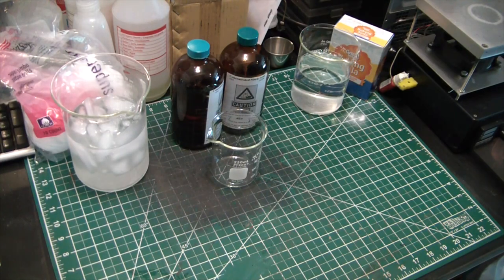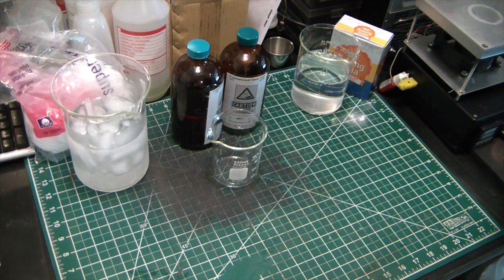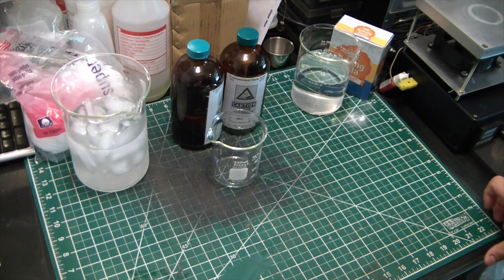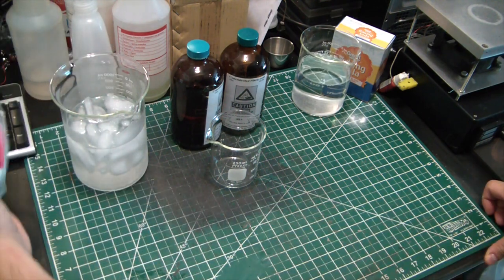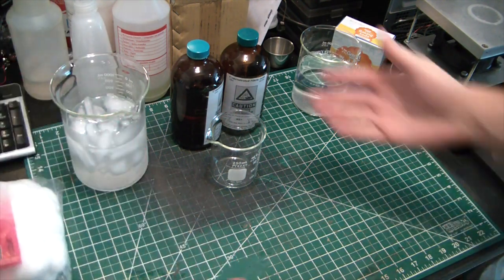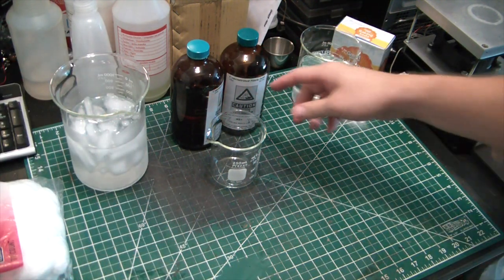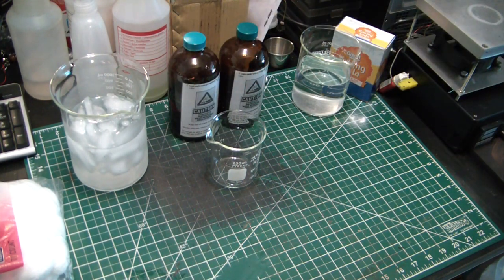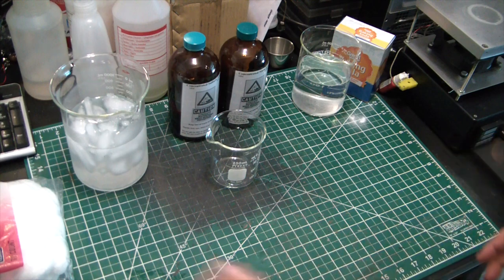Hey, what's going on guys, welcome back to the Elemental Maker. Today we're doing a little bit of fun chemistry here with cotton balls. You can probably guess where we're going - we got a couple of concentrated acids here, nitric and sulfuric, and we're gonna whip up a little batch of nitrocellulose, which is also known as gun cotton. Same stuff that's used for the main base of modern smokeless powder.